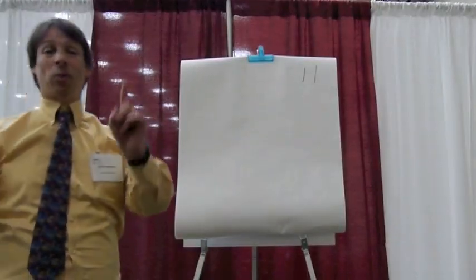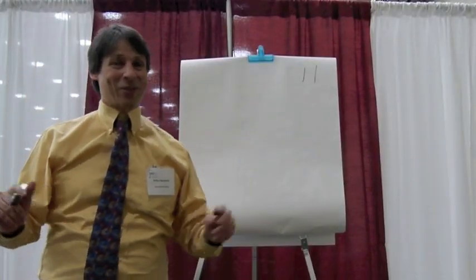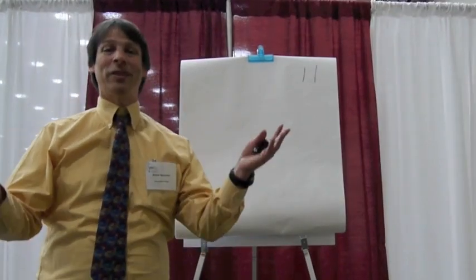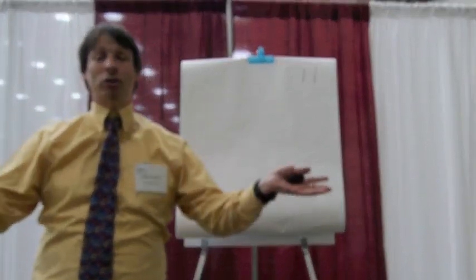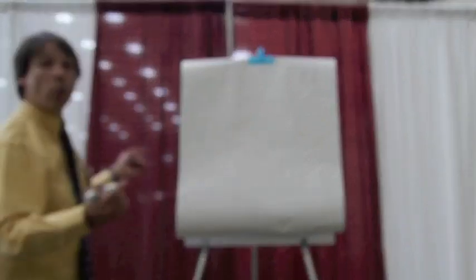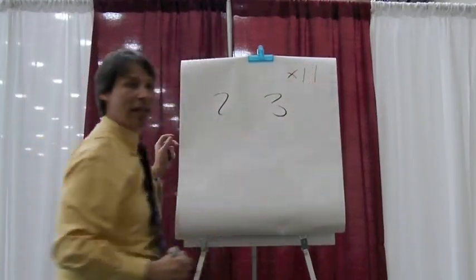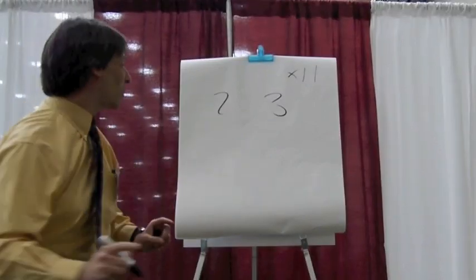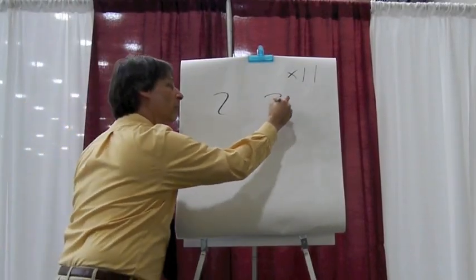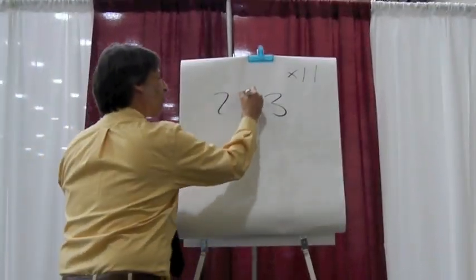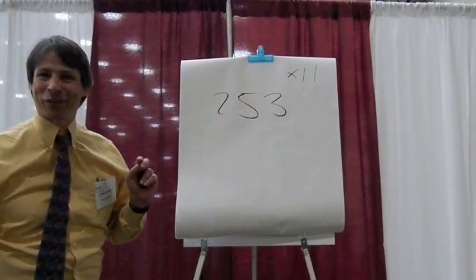When I was a kid, my favorite number to multiply was the number 11, because not only was it easy to multiply one-digit numbers times 11, it's also very easy to multiply two-digit numbers by 11. Let me give you an example. Let's pick a small two-digit number, let's say 23. So 23 times 11 is as easy to do as 2 plus 3. 2 plus 3 is 5, and there's your answer, 253.